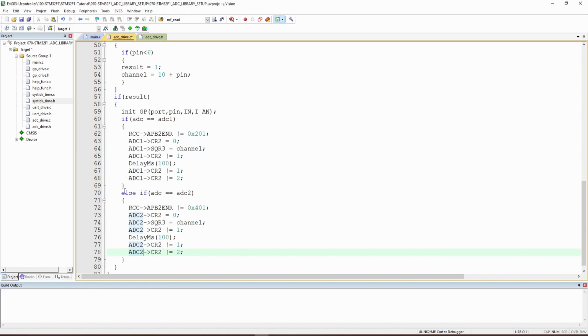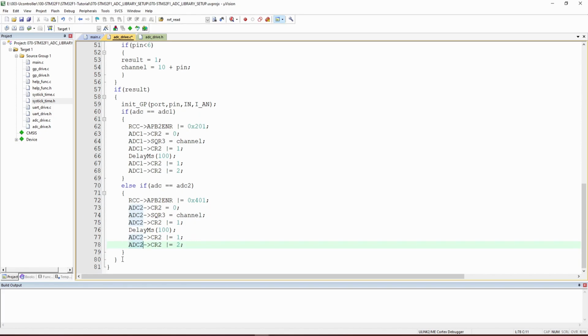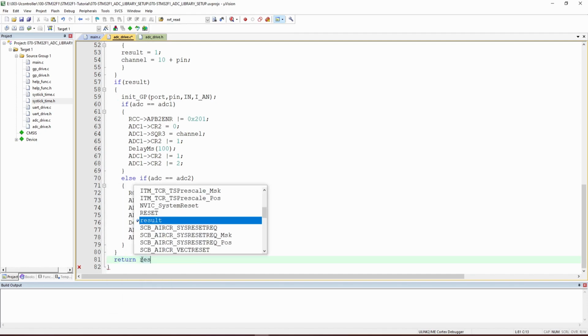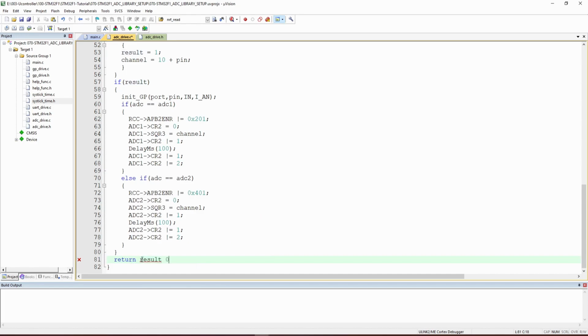That's all. This is how we initialize, and last step, at the end of everything, we have to return result. Okay, let's save. Oh, not 0 but result.